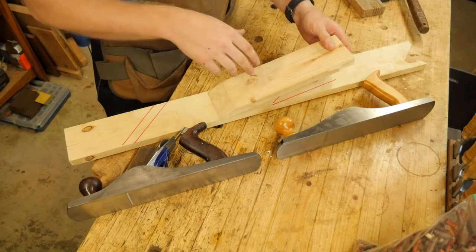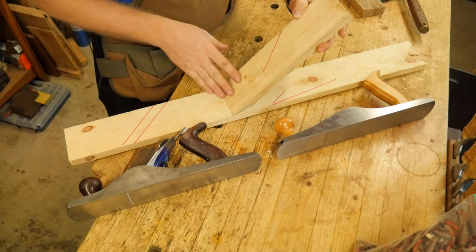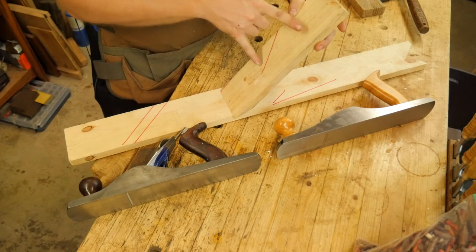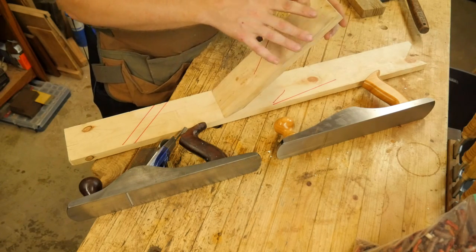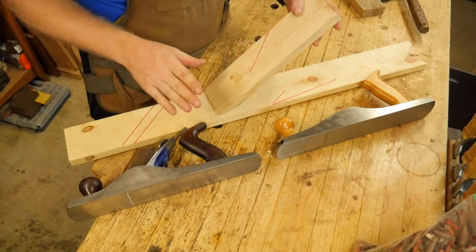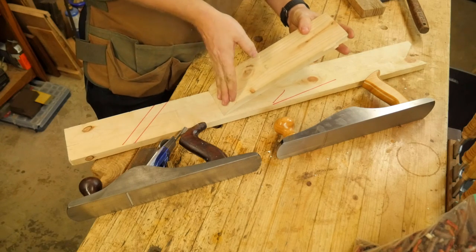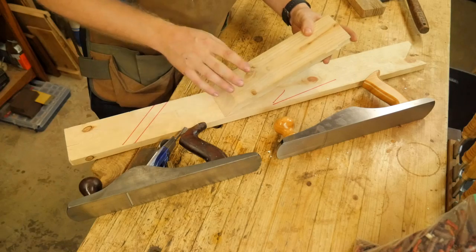There is less chance of it chattering. Whereas if you turn the bevel up, your angle is much higher on the bed, and so when it slides through the wood, there's a tendency for it to chatter because the blade angle is at about 45 degrees but the force angle is in line with the board — so there's a little bit of discrepancy between those. Another thing that comes up is on a bevel-down plane, the traditional Bailey pattern, you also have a chip breaker. If it's on a bevel-up plane, you can't put a chip breaker on there because of the angle.